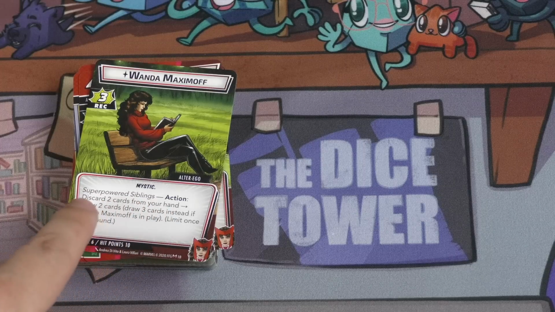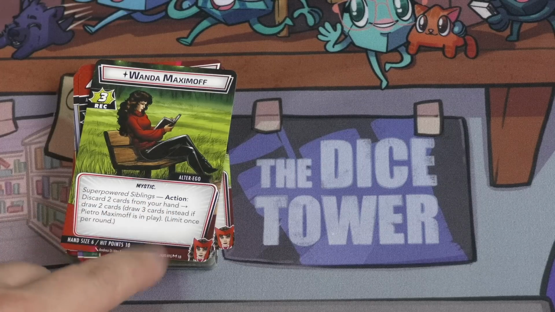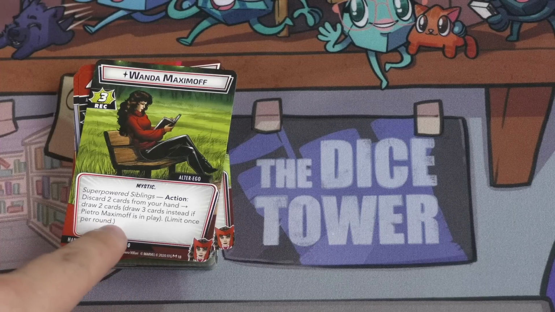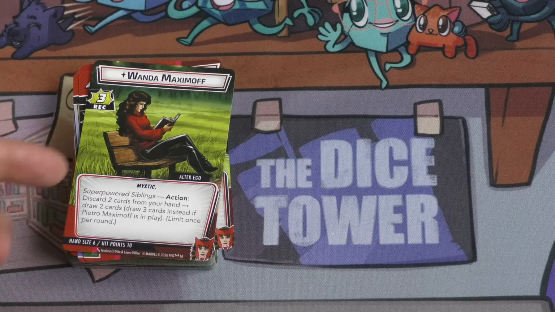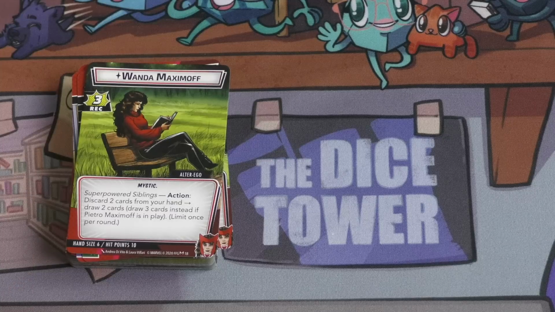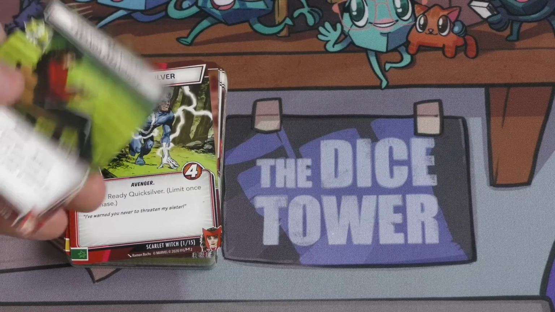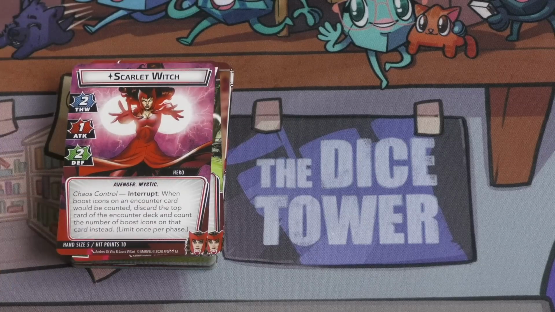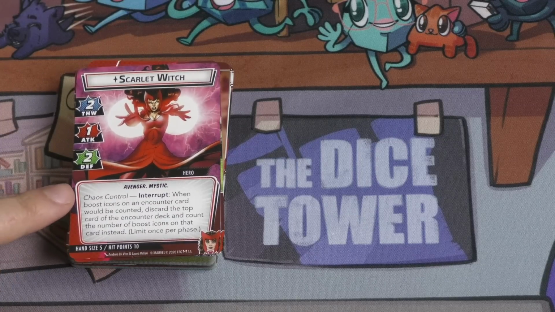Superpowered Siblings, action: discard 2 cards from your hand and then draw 2 cards, 3 cards instead if Pietro Maximoff is in play. Limit once per round. So basically the same special ability as Quicksilver there, but then on the other side, Scarlet Witch has 2 thwart, 1 attack, 2 defense, Avenger and Mystic.